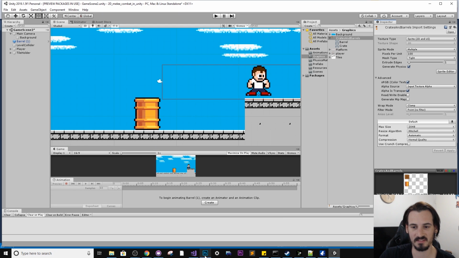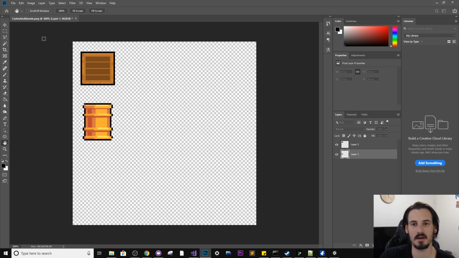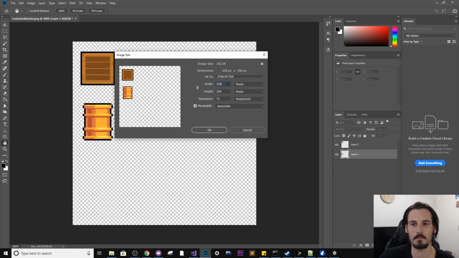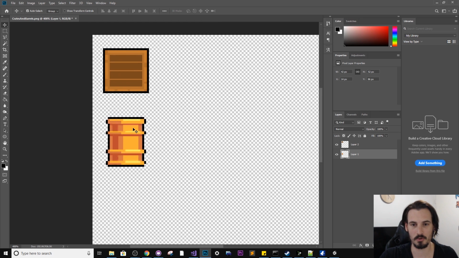So let's open this guy up in Photoshop. And you can see here I've got two layers, one with a crate, one with a barrel. So what you'll want to do first of all is kind of give yourself a bit of room to work. In my case, my stage size here is 256 by 256. So you want to try to keep it in power of 2s, 512 by 512, 1024 by 1024, or any combination of those, 256 by 512, etc. So let's get this show on the road.